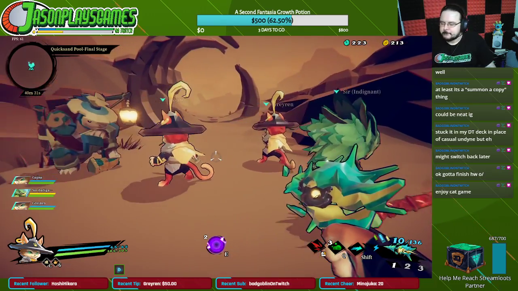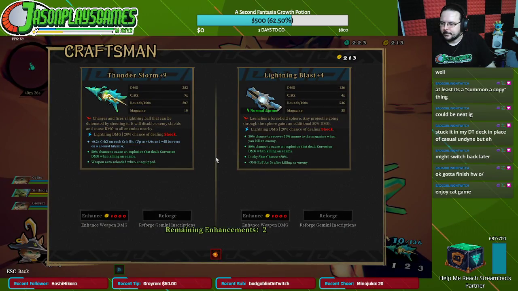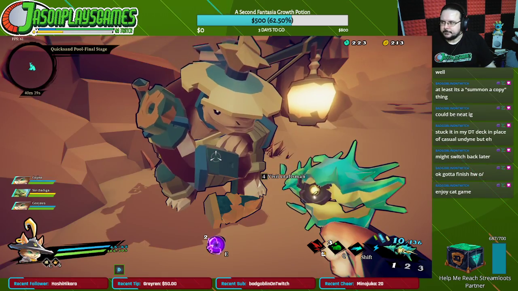Do I want to do the big baller plays and upgrade the sword or the rocket launcher? Yeah, I have 16. 16 slashes.